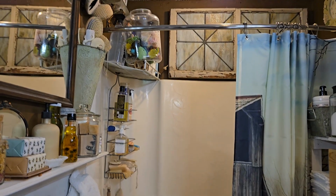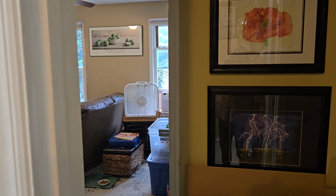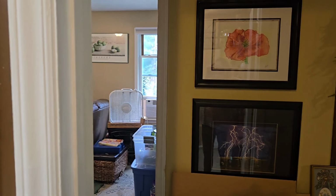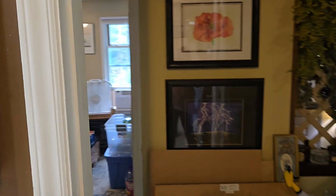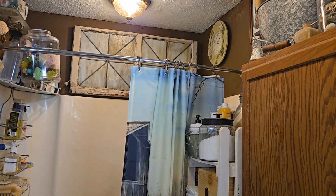Now, we've got a fan, and when we open this door from the bathroom, you can see that box fan that sits right there, and that stays on all the time. We like to keep our house well ventilated, and that's a simple, cost-effective way to do it. Is just use a box fan. We've got it sitting in there in the playroom. It is a direct angle to our bathroom here, and when we open our bathroom door, we get the breeze from that fan. So if nobody's using the bathroom, then the bathroom door stays open to increase ventilation in this room that has no window.